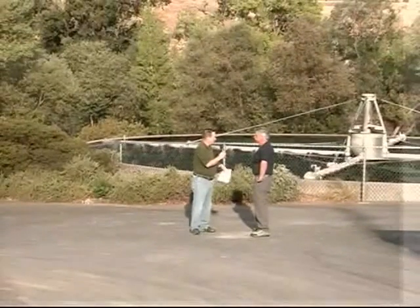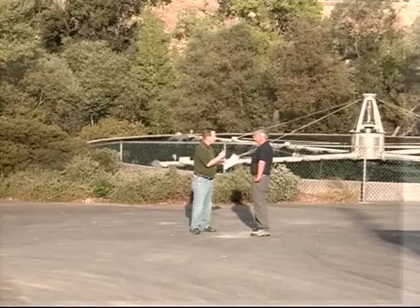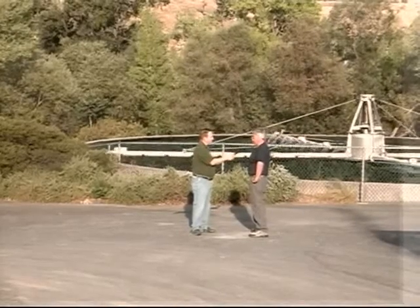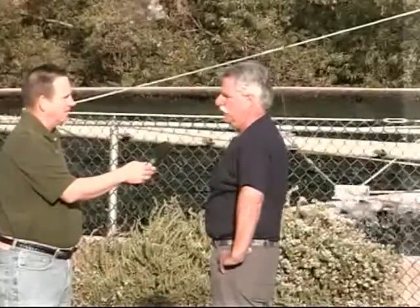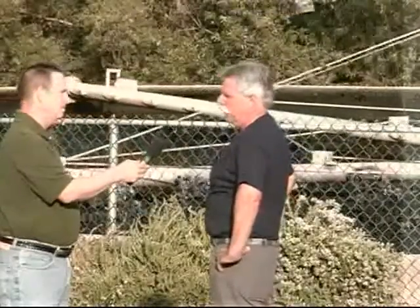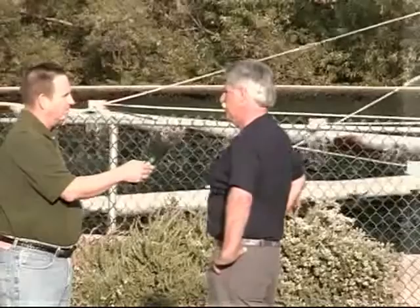And the treatment process, once the water comes into this location, just a quick overview of what you do with the water. It's a pretty simple operation. We have primary and secondary clarifiers. Their job is to settle out the sludges, if you will, that come into the treatment plant. Our secondary process, you can see in the background here, is what's known as a trickling filter. It's a very old process. It mimics actually the processes that take place in the stream, only we take Mother Nature and speed up the process right here at the treatment plant. So that is a biological process. It's known as a trickling filter.